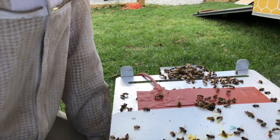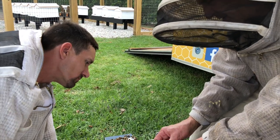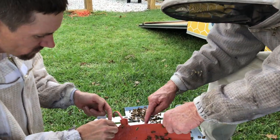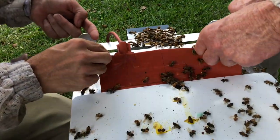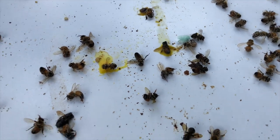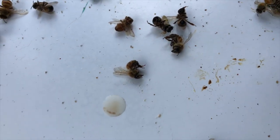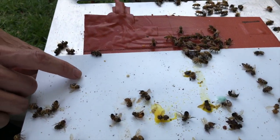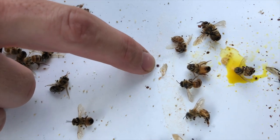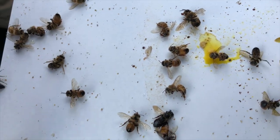You'll find sometimes a lot of mites. There's some there, here, and here. Because the mites, when the temperature starts going up, they start running looking for a place to hide. Right. So here we've got a mite here. This is a Varroa mite. Correct. And here's another one right here. There's another one there. So we have several mites on here.